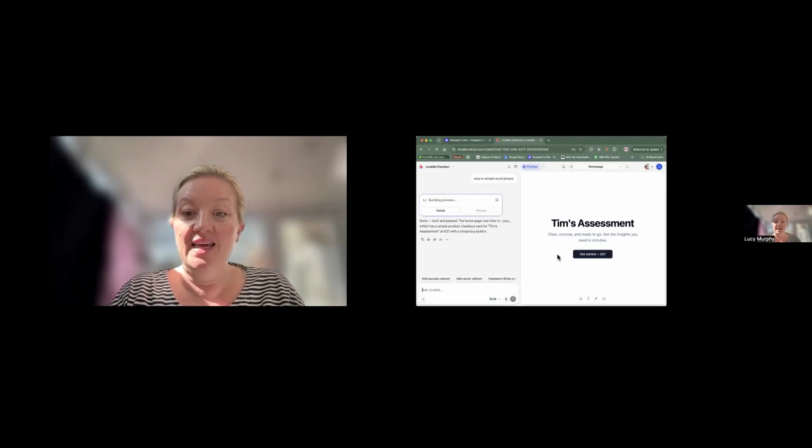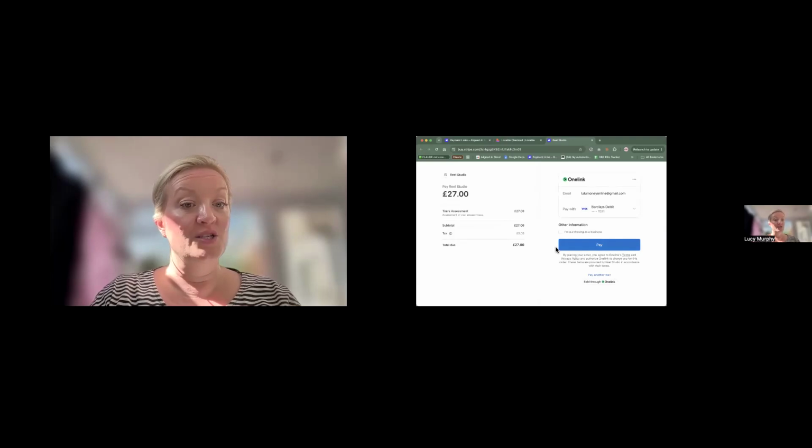We can obviously see we've given it the URL already. And then when we go to select, it's not been published yet. So this is a preview, obviously. So if we click on that, it gives us the items, the benefits that we've given it as a list. And then when we hit publish on this, it will connect you to Stripe. This is your Stripe URL. So that's all you really need to do.